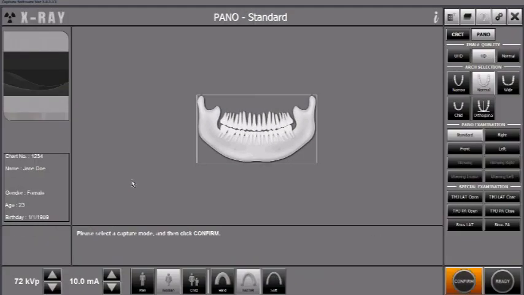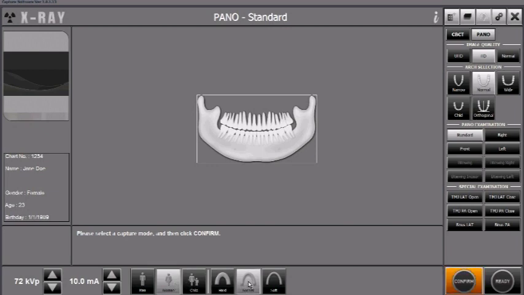Selecting the Pano icon from the EasyDent4 viewer will then launch the capture software. It's this software which is now communicating with the PaX-i system to determine what type of image to acquire and the exposure for that image as well. Along the left hand side, I'm going to verify the name of my patient, gender, and age, which will then configure my gender along the bottom of the screen.